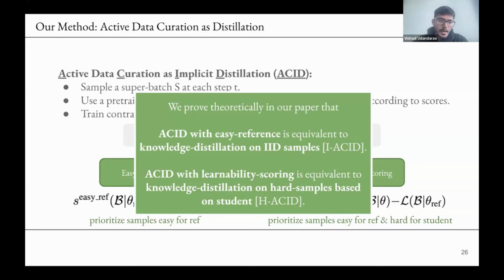So essentially, with this slide, what I'm trying to unpack is two things. One is what our actual method is: how do we use the teacher to score samples? And two is to show the equivalence between knowledge distillation and how our curation method can be theoretically viewed as a distillation procedure.